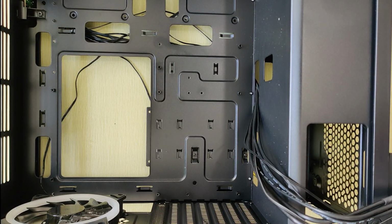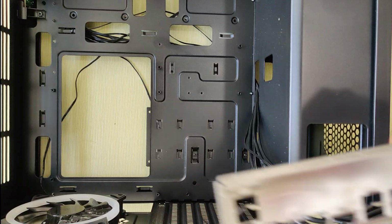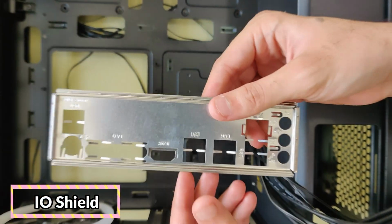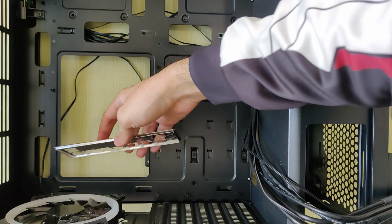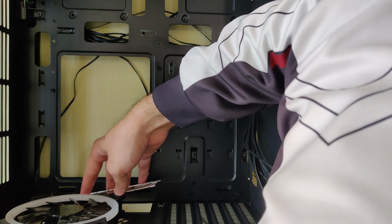Now we will place the motherboard in the CPU case. Don't forget to put in the IO shield before installing the motherboard. Many pros out there make this mistake, so just keep it in mind.